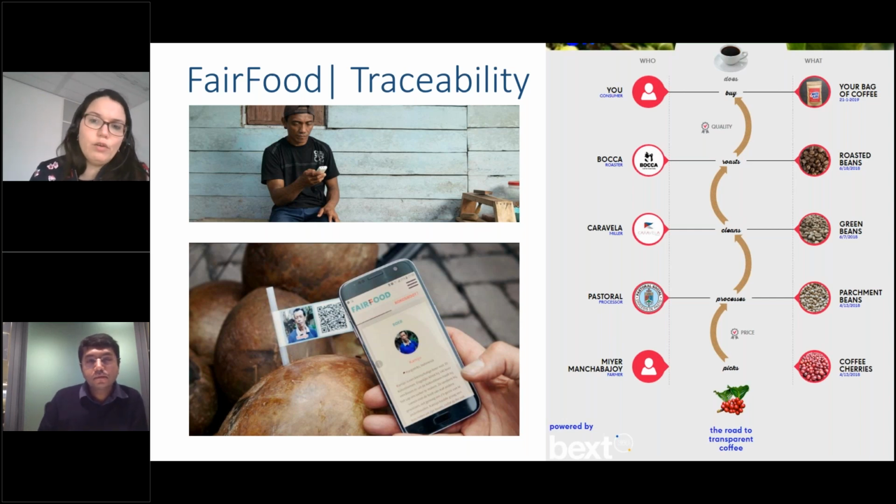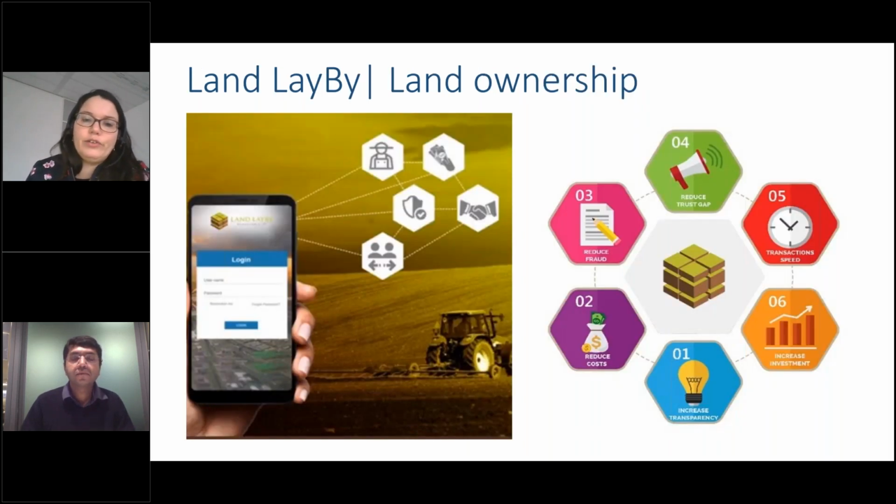So Fair Foods is now working with more and more producers. Now they're looking more into spices and herbs from different countries. So they are active in a lot of different countries around the world. This is a totally different case. This is about land ownership. So they've started in London, but also work in Australia, I think. And now they've moved more towards Africa. So they're based in Ghana and Kenya, for example.